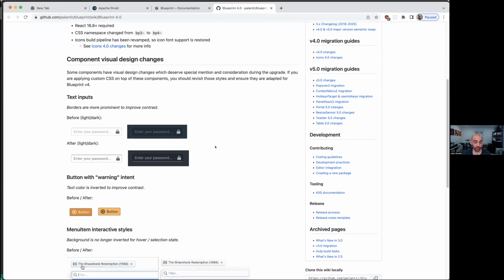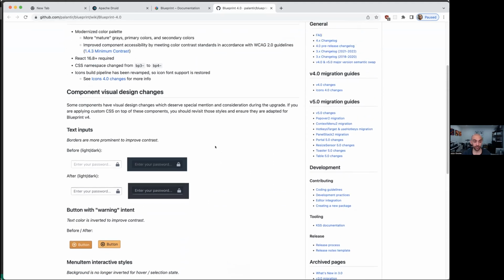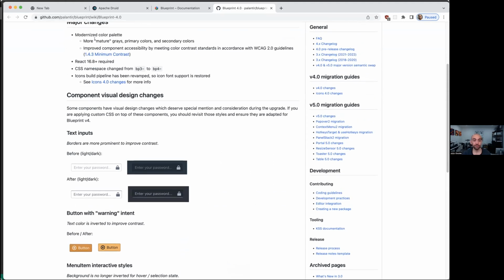The first point in the change log is they're doing slightly different grays and upgrading the color palette. We actually override it in the console. Blueprint uses SCSS and it marks everything with bang default for all the color palettes, all the variables. So we actually exploit that and supply our own defaults. So we'll see if that even affects us.